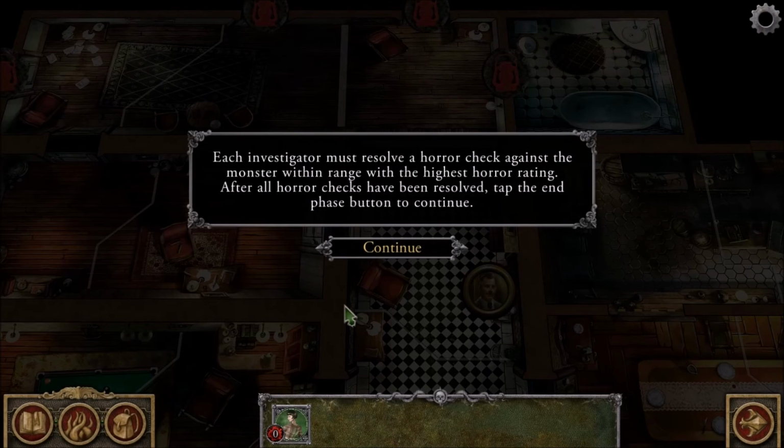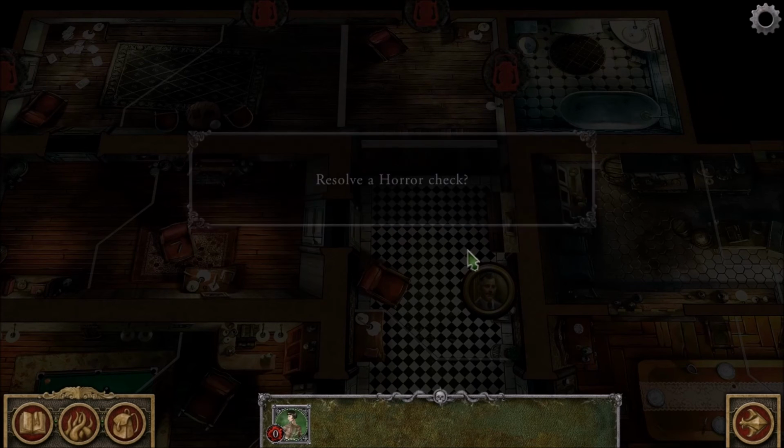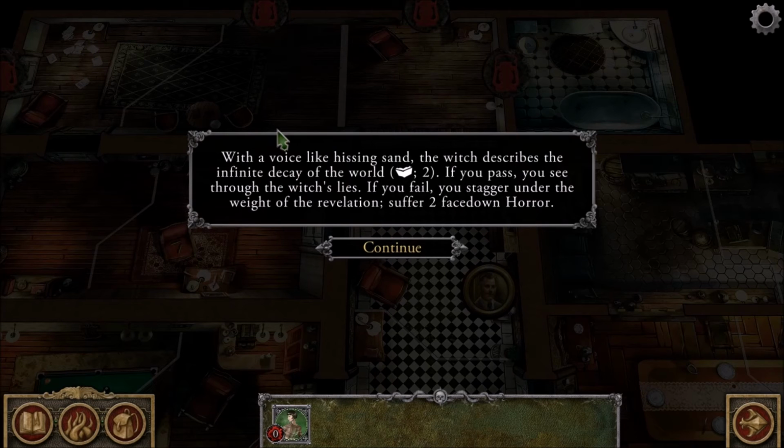So let's resolve this horror check, both of them against the witch. Alright, so just double checked. They're going to resolve the same horror check. So let's go with Harvey first. But both of them are going to have to do this. With a voice like hissing sand, the witch describes the infinite decay of the world. And you need to make a lore check. Get 2 successes. If you pass, you see through the witch's lies. If you fail, you stagger under the weight of the revelation. Suffer 2 face-down horror. Alright, so both of the investigators need to resist this description of the infinite decay of the world. So a lore check for both of them.